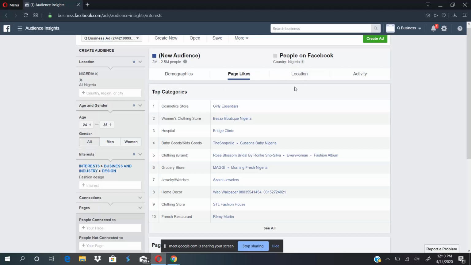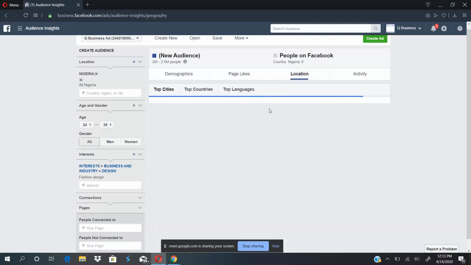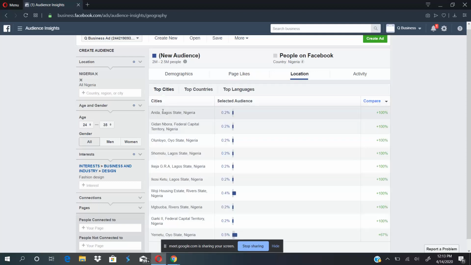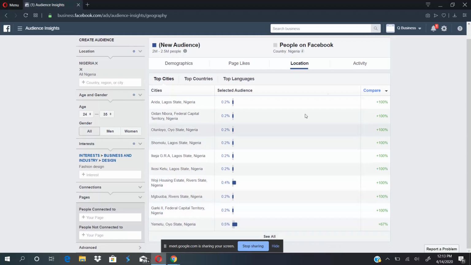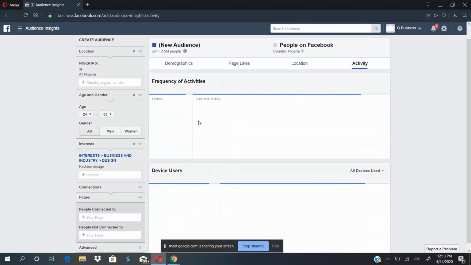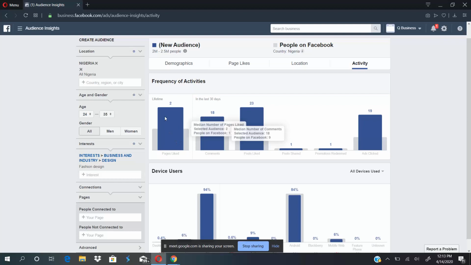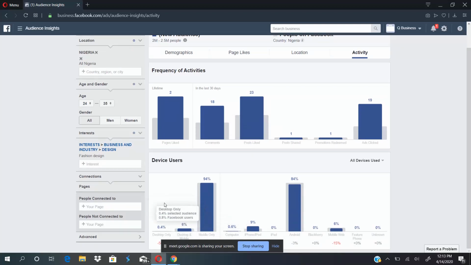With this, you can also see location. You can see location: Lagos, Abuja, Oyo State, Lagos, Oyo. You can see the activities, the lifetime activities, page likes, and the comments. You can see the devices they are using.